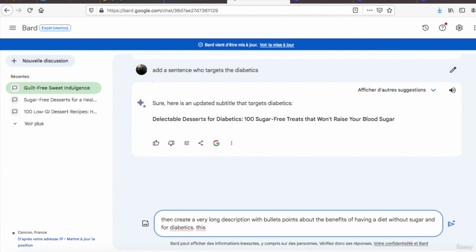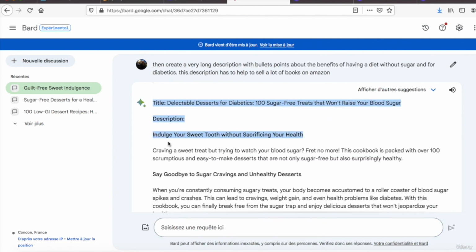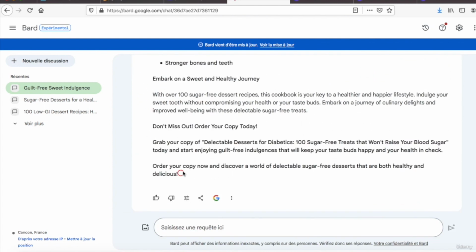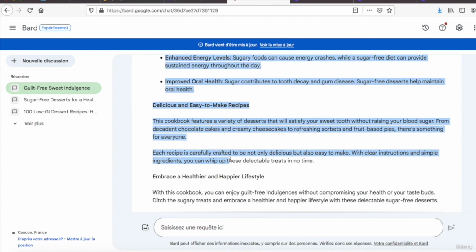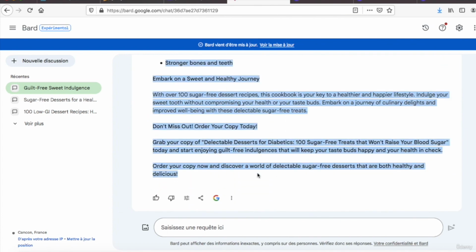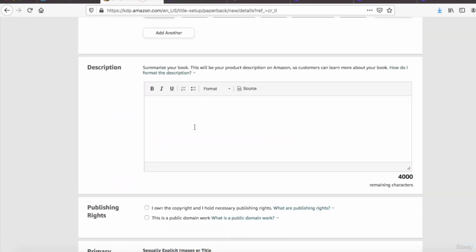This description has to help to sell a lot of books on Amazon. And here you have a description. You have a lot of keywords: sugar-free desserts, healthy, weight management. So I will copy and paste this description on Amazon.